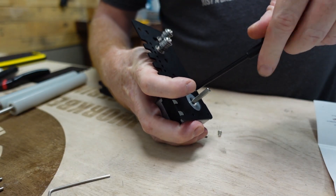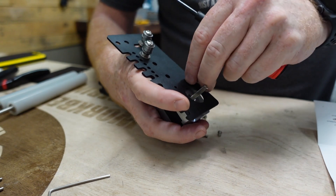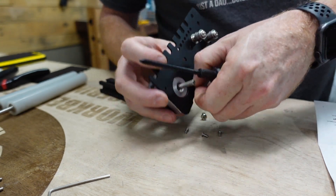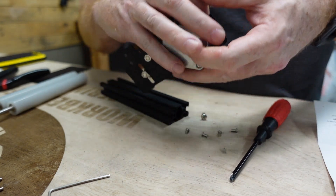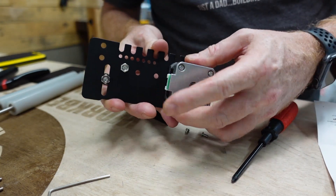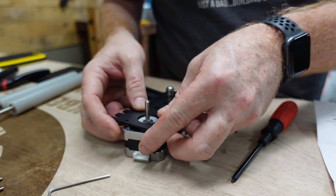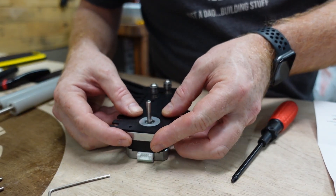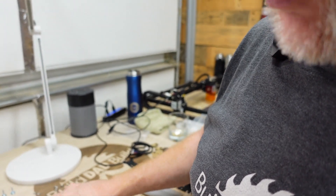So I accidentally wasn't paying attention. When I put the stepper motor on, I put it on like this. And you want to be able to have access to this port. So we're going to turn it over here. Don't make the same mistake I made, kids. Crisis averted. We are back. Make sure that this is on the right side.